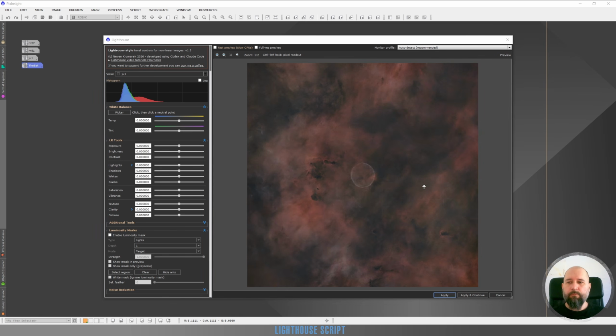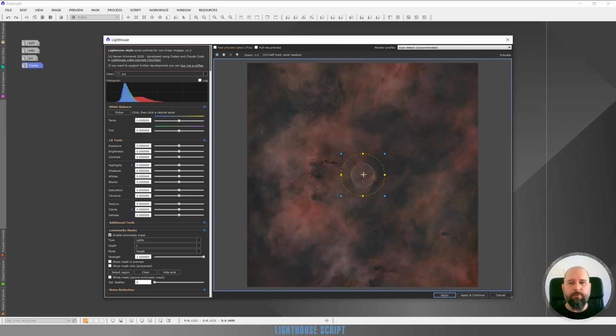This feature was actually wanted in this script, and I made it possible. Just enable luminosity masks and select a region. It's easy as that. Now when you select the region, you can move the mouse and it will select an ellipse, or you can press Alt and it will create a perfect circle. When you remove your hands off the mouse, it will make this region selection, and you can move it by pressing the left mouse button on the center.